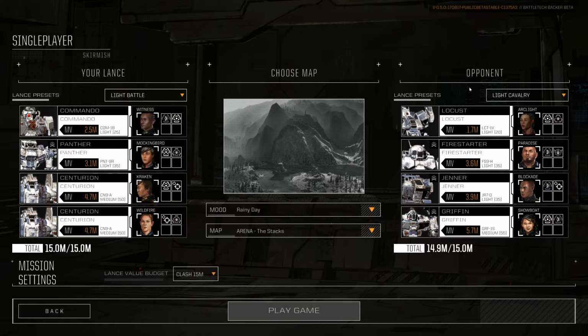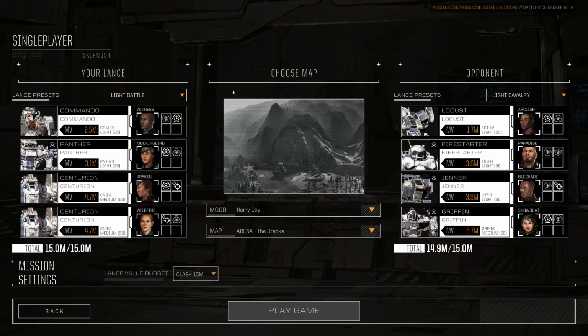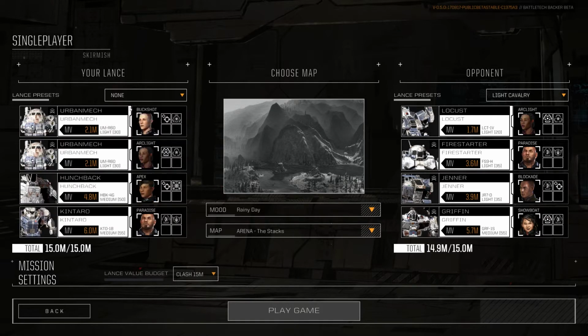So I don't really have anything in mind for this particular battle right now. That's also something new, is the fire starter has been added in. Oh, and you now have the ability to not select a mech. Oh, you guys know what I'm going to be doing now, right? You guys know what I have to do.